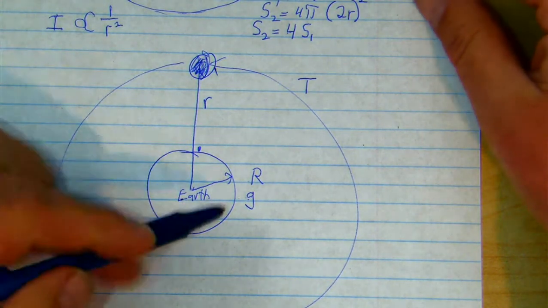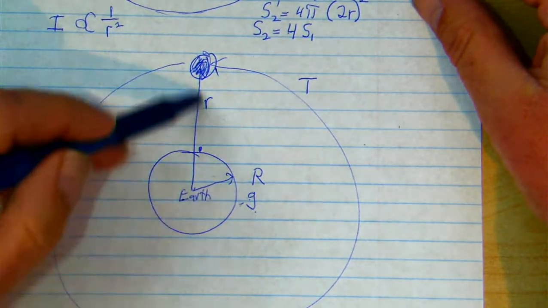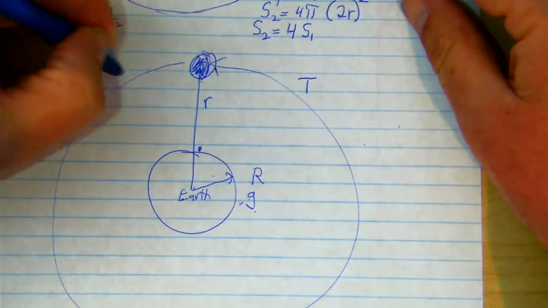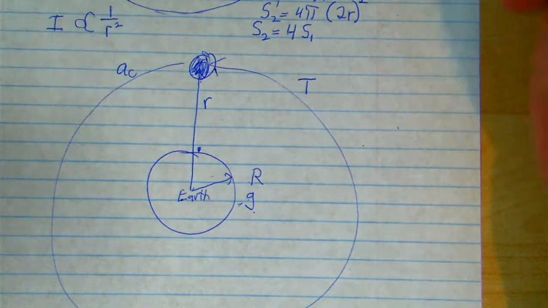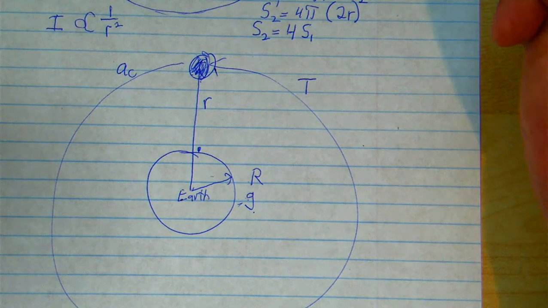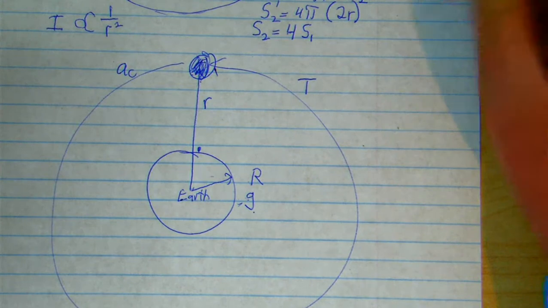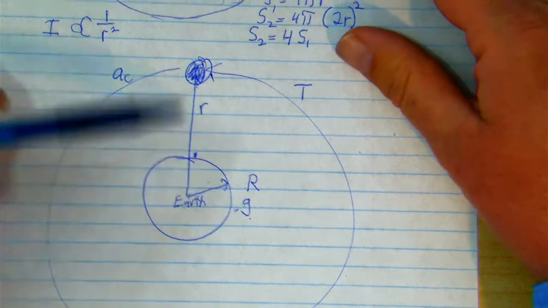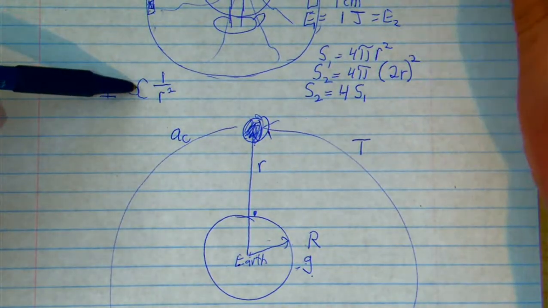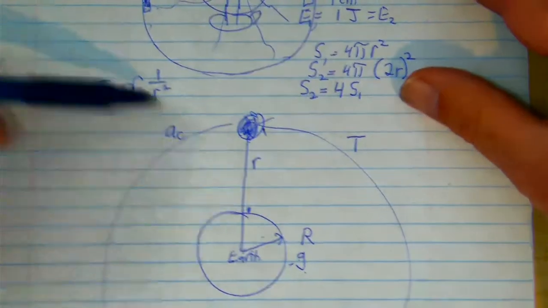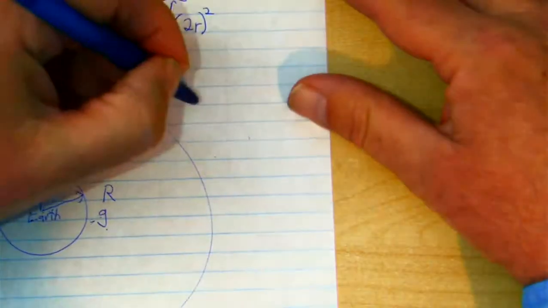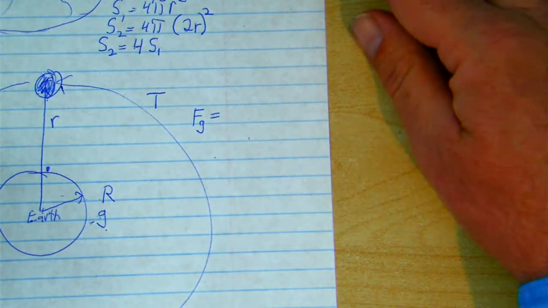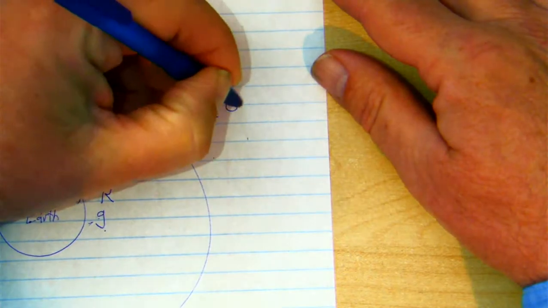So he had enough information that he could predict what would be the centripetal acceleration of the moon in its orbit around the Earth. And he predicted what it would be based on ratioing the intensity of gravity as if it were like the intensity of candlelight. In other words, he developed a formula that said the force of gravitational attraction between any 2 objects in the universe would be some constant.